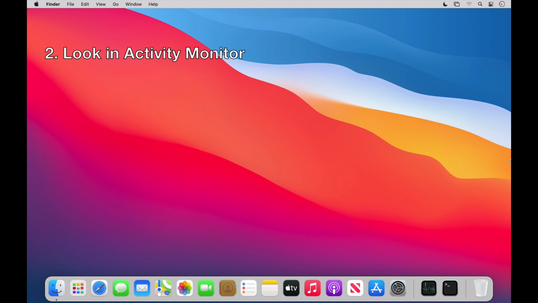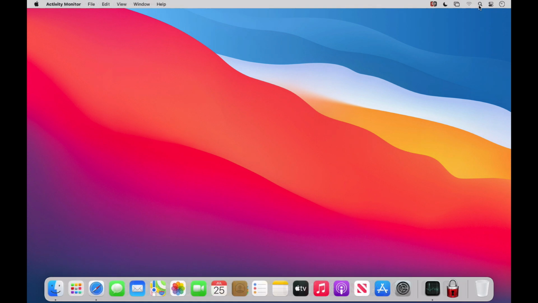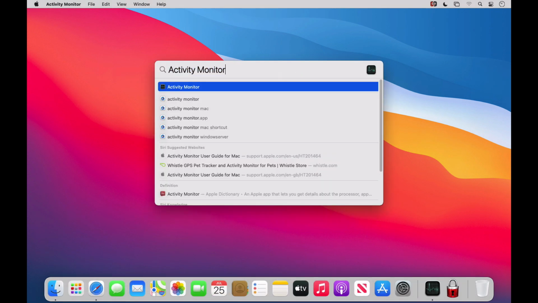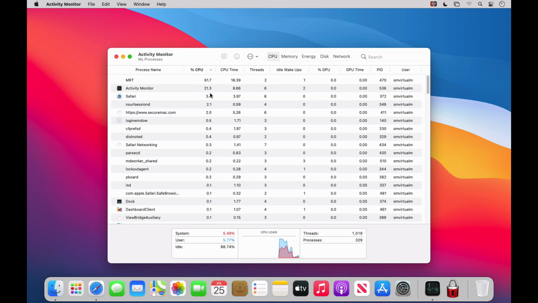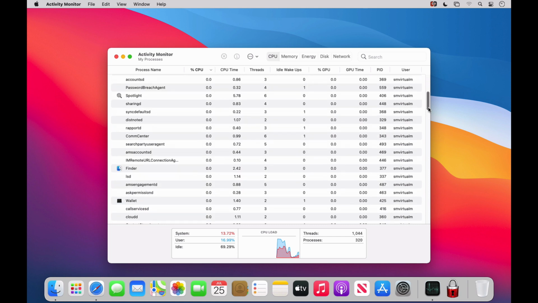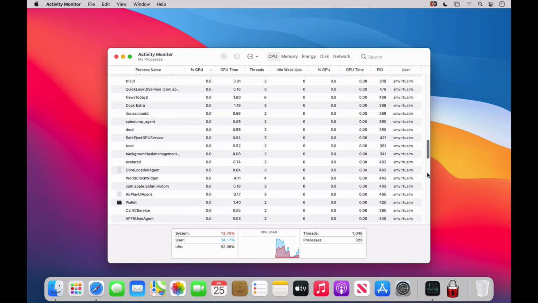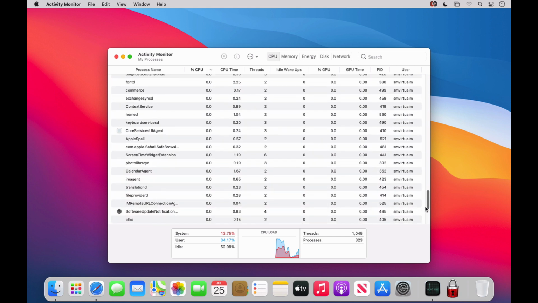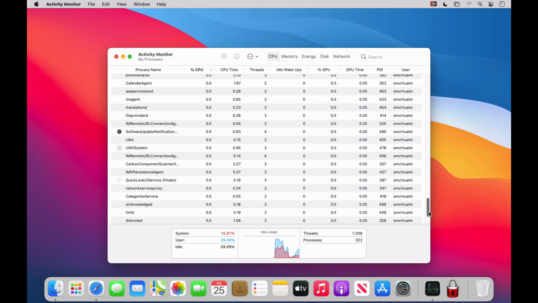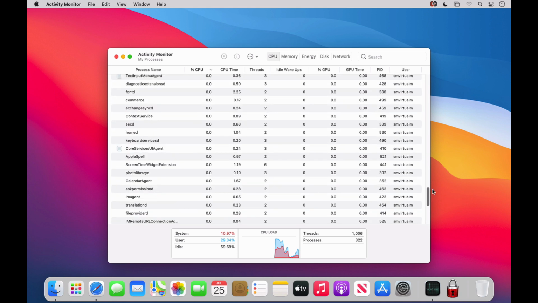Okay, number two, you can look in Activity Monitor, where you can see running processes on your Mac. To do that, just go up to Spotlight, type in Activity Monitor, and it should come right up. And so when you look in Activity Monitor, you can probably already see the problem with this method. There's a ton of stuff going on your Mac at any given time. So if you're hunting for a keylogger this way, you're either going to have to be a sort of power user who knows what is suspicious and what isn't. In other words, somebody who can differentiate between a normal macOS system process and something that shouldn't be there. Or you're going to need to know exactly what you're looking for before you start looking for it.